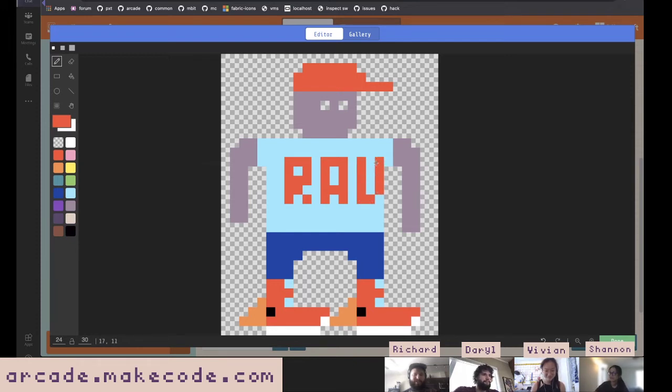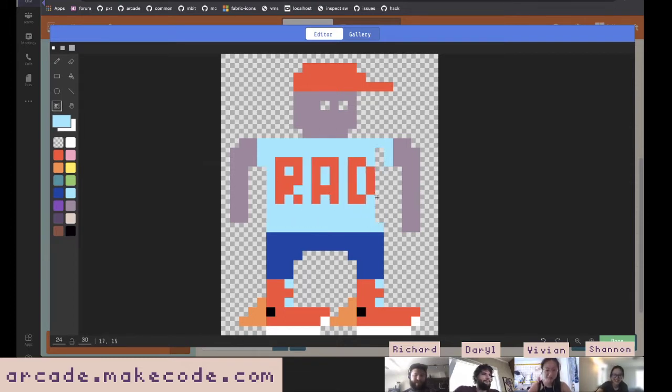He's labeled, so you know what kind of dude he is. I think we need some MakeCode merch with these t-shirts. Yeah, no, I think that would be a good idea for the property. Really build our brand. Yeah. And our brand is radical. All right.